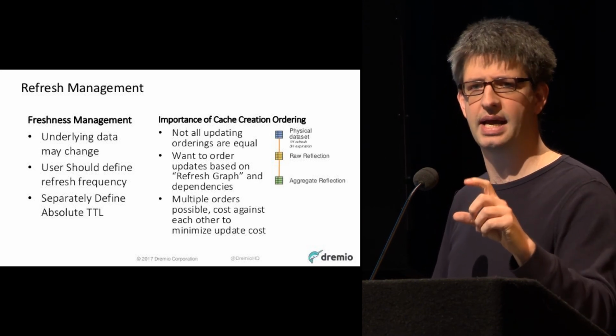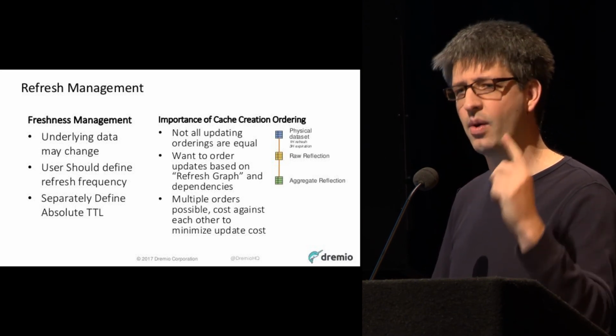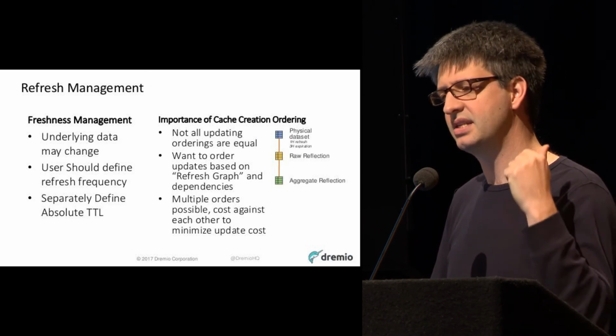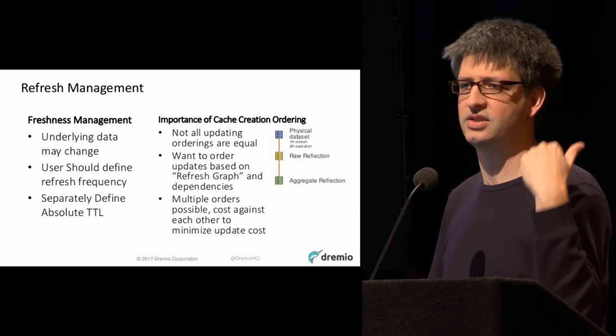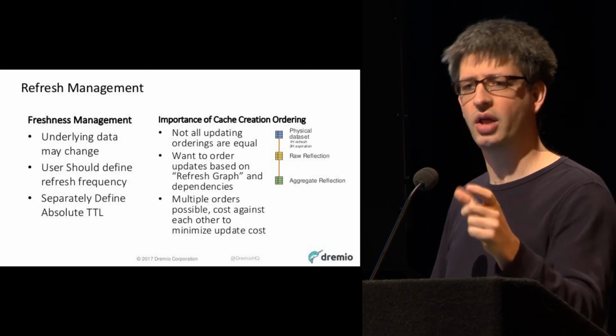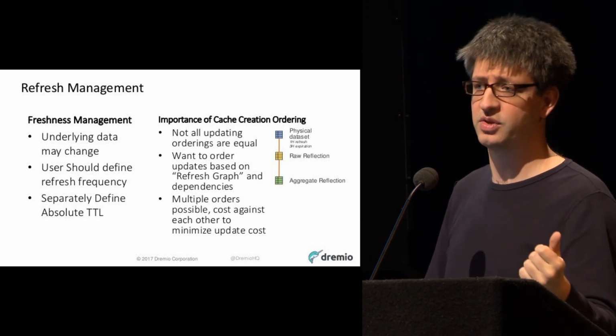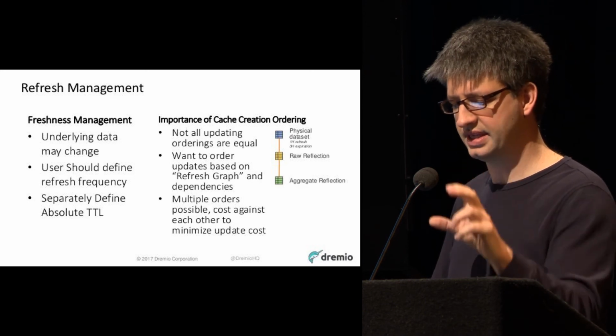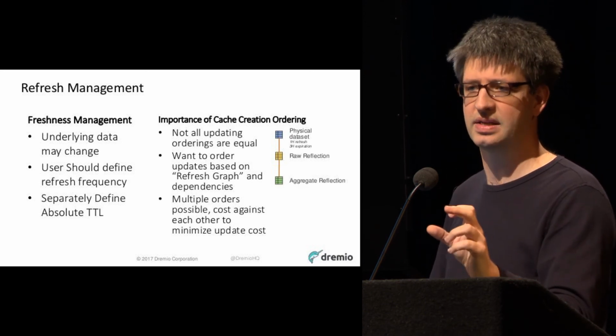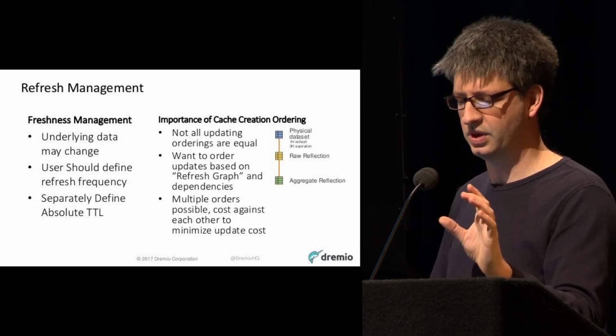And so that's how we broke it down: you can set a refresh time, which is how often you want the data updated, but if your system is really loaded or the data hasn't shown up yet, then you can set a tolerance for how old the data can be before we actually start serving directly from the source rather than from the cache. And so you can say, okay, I want to set an absolute TTL or expiration date to the data as well, and decide between those two things.